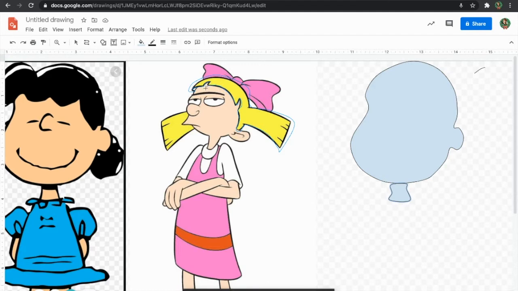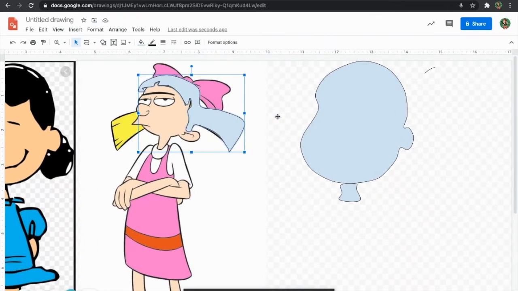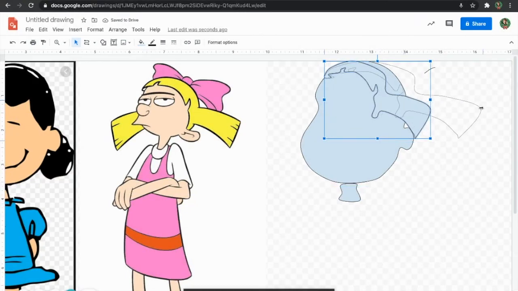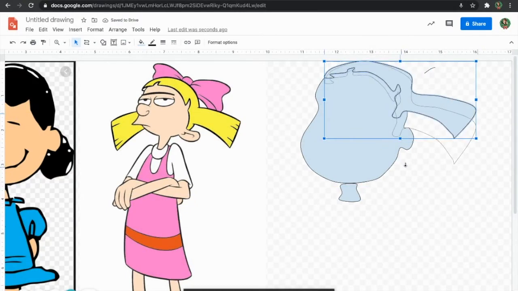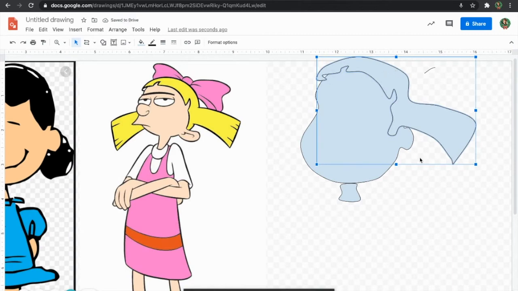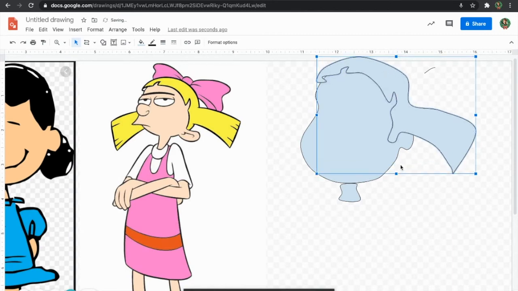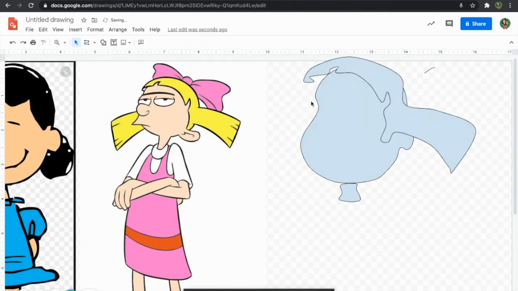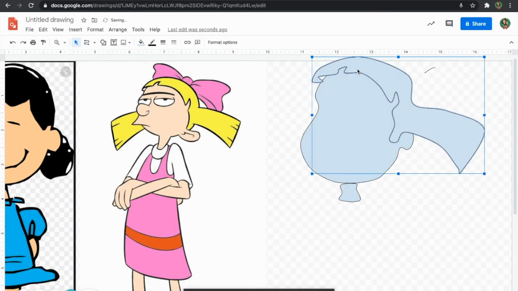Okay, so while I'm working on this, you're probably thinking, okay, we traced this hair section, but it's definitely not going to fit on top of the head. So what I'm actually going to do is stretch it out and pull it down and resize this shape so that it will fit my character's head. And if I'm looking at some of this and thinking, yeah, I need to readjust some of these points, I can always just double click and move something around.